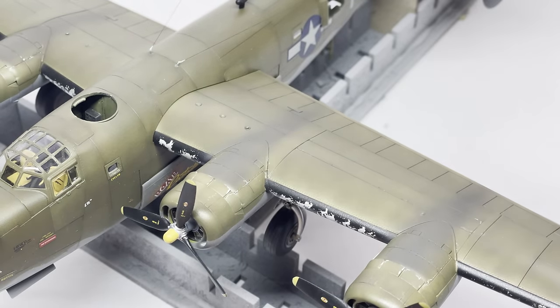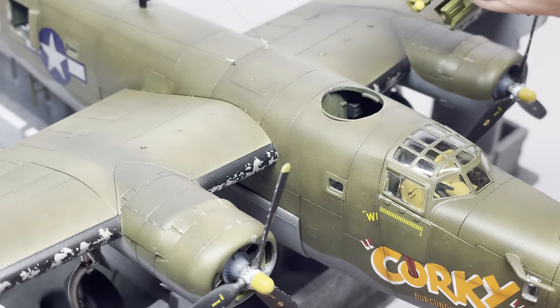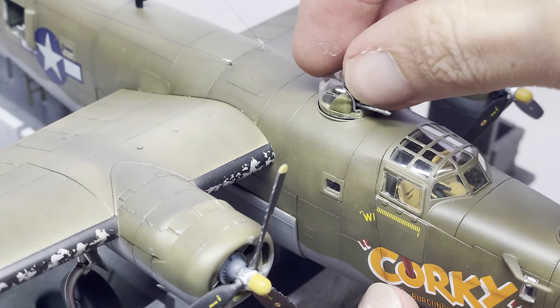And on to the last couple of steps now. It was time to do some exhaust stains. That was done using tire black and a bit of brown. The turrets can be cemented in, and that is this build all finished up.